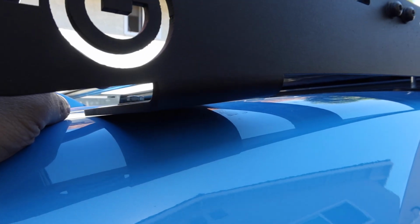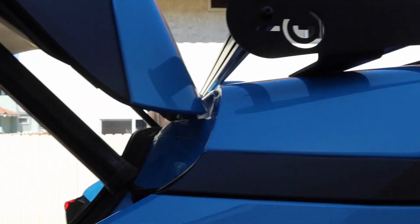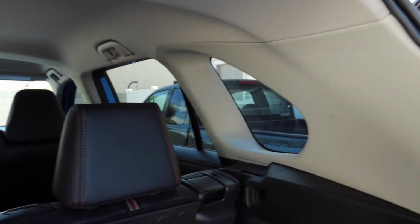I do have some replacement plus nuts that I plan on installing while we have the rack off, but in order to do that, we're going to have to go back inside and drop the headliner, at least at the rear, so that we can access those.